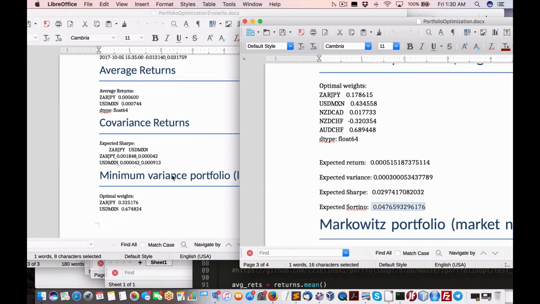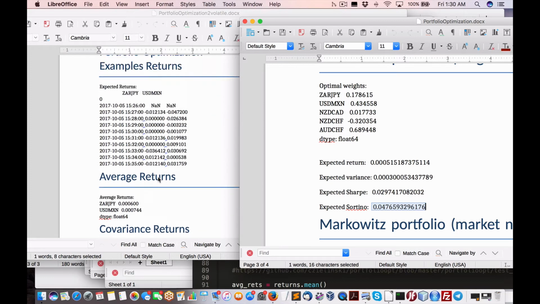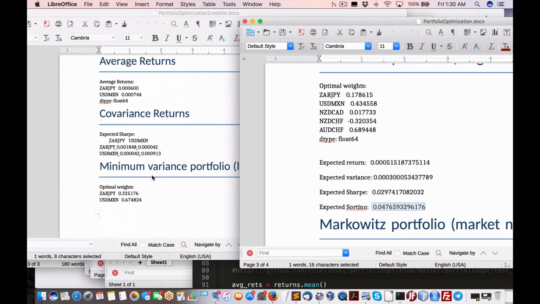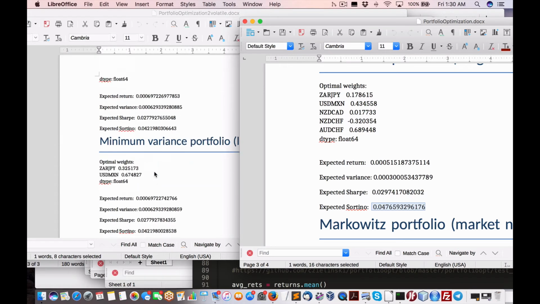So let's see if our top two most volatile only will give us a higher expected Sortino. So just wait it out.